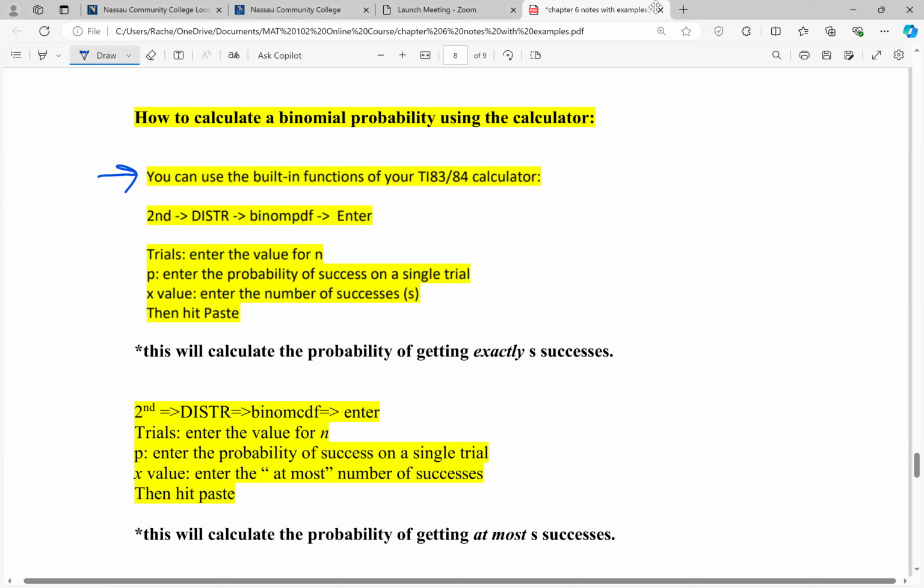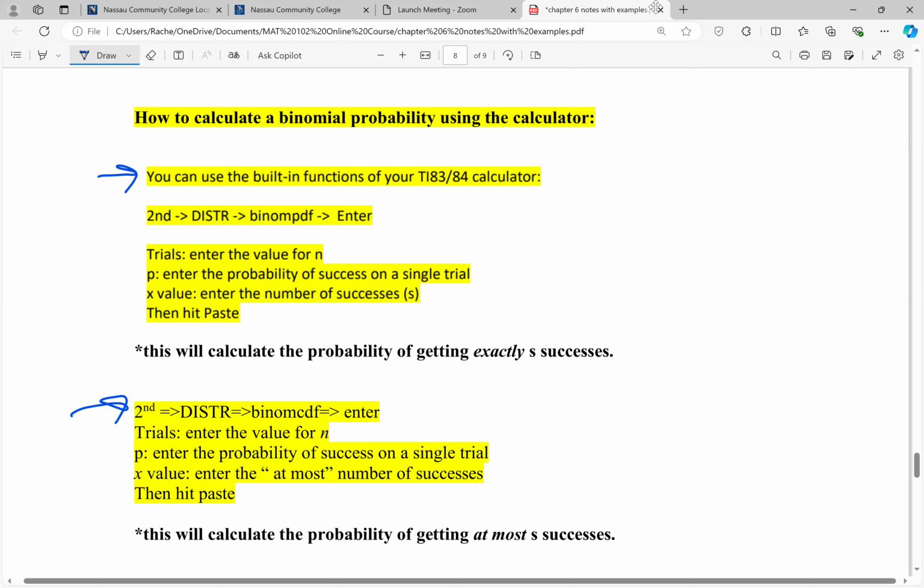The way we get there, and I'm going to do it with you in a minute using my calculator, I'll share my screen. We press 2nd and go into distributions and find binompdf, or depending on what we're solving for, we might go into that same menu, 2nd distributions, but choose binomcdf. You're going to see that they look very similar. The difference is that one is called binompdf and the other is binomcdf.